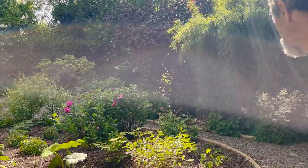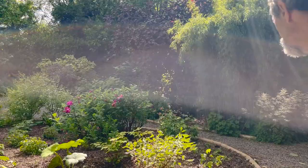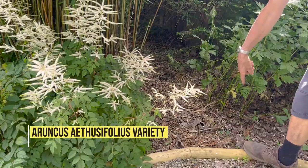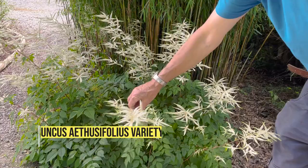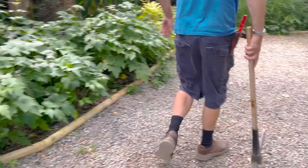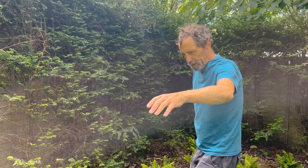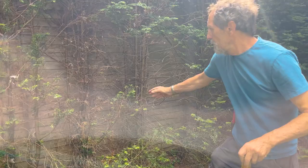I'm actually quite pleased with it. A gardener is never 100% pleased, because like nature there's always bits you add on — there's no terminus with nature, it's a journey. There's a gap there where I dug things up and moved them — that's going to be a big clump, really good. This was bamboo land. We got the digger and took all the bamboos out, and the hedge is coming back nicely.